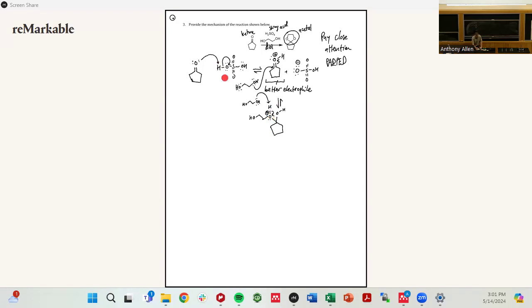So protonation and deprotonation, it's the same arrows, it's just what perspective are you doing? You're deprotonating H2SO4, but you're protonating the ketone. Here you're deprotonating this intermediate, but you're protonating that. So it's the same arrows, it's a deprotonation or a protonation depending on what species we're interested in. So we're interested in this because eventually it's going to get to our acetal. So deprotonating. I'll go this way.